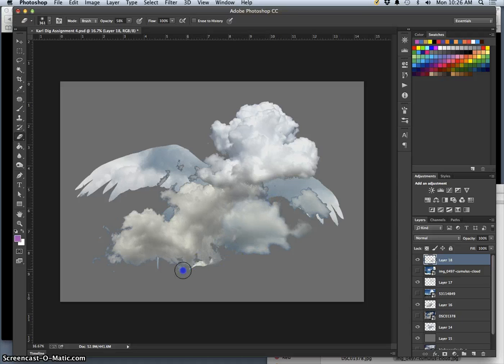And we'll get into other tools that are very helpful, like the smudge tool for this project. Right? It's okay to have slight color variations, because clouds do. And it shows that some clouds are in the foreground, some are further back.